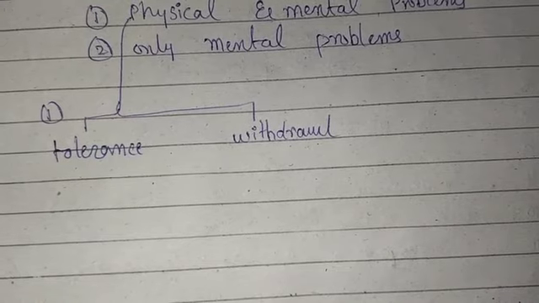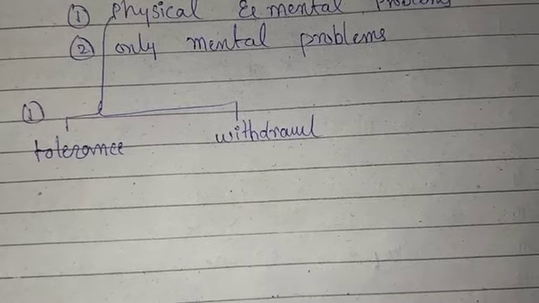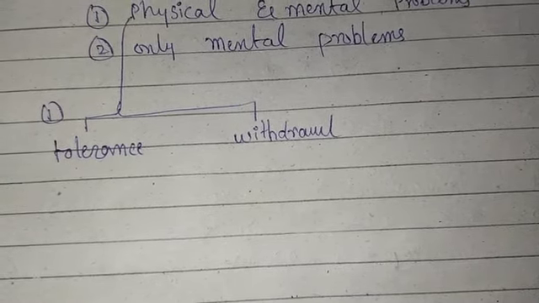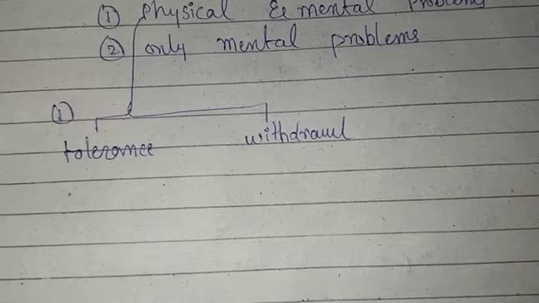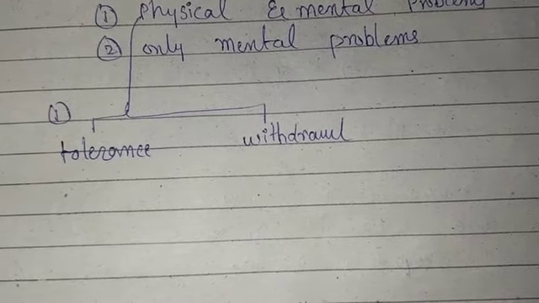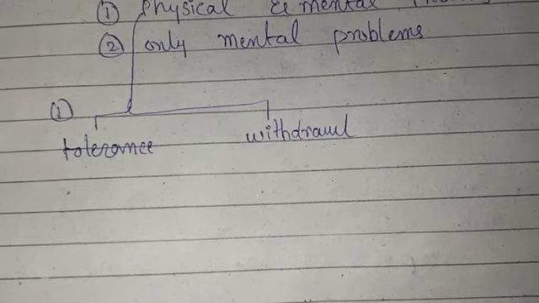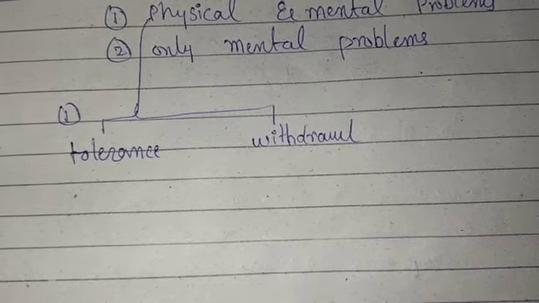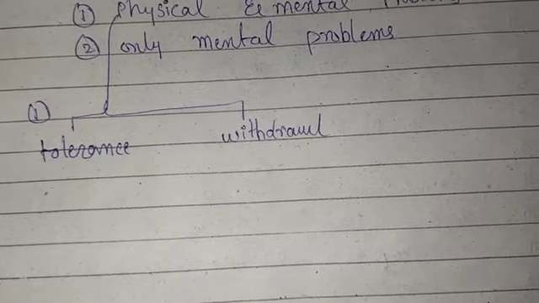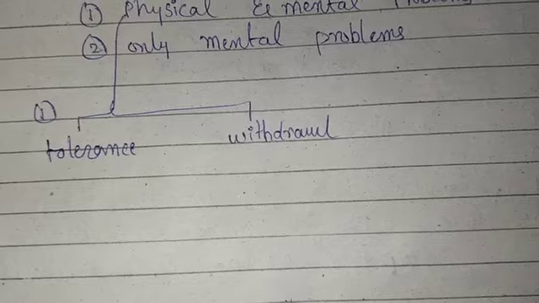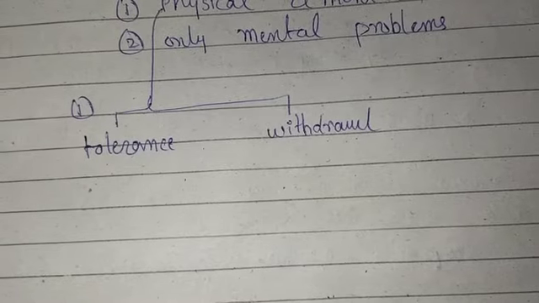For example, if you're drinking tea, the first time you drink only one cup. But after 10 days, the person will increase the amount of tea, from one cup to two cups. In the same way, with sleeping pills, one day he will take one tablet, but after a month or 2 months he will increase his quantity, because his mind, his central nervous system, will be dependent on that medicine or drug.